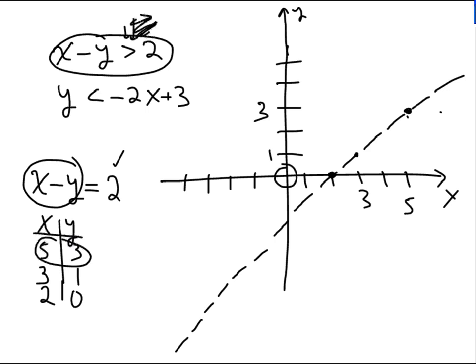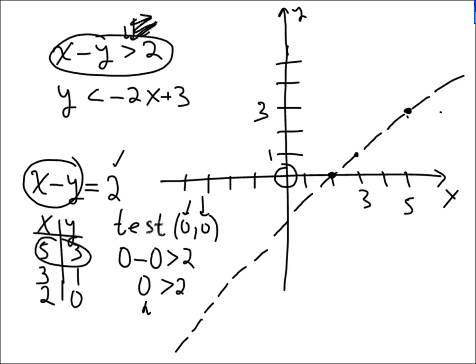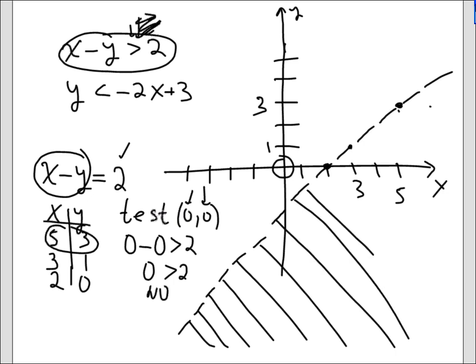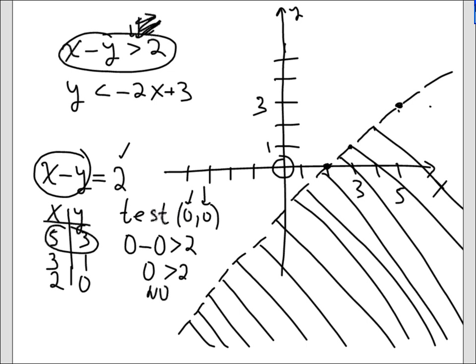So we pick a point. It's clear to me what half 0, 0 is on. So we are going to test 0, 0. Now remember x is 0 and y is 0. Is x minus y bigger than 2? Is 0 bigger than 2? The answer is no, it's not. So shade in the half that does not include 0, 0. All the points I'm shading in have the property that if you do x minus y, you'll get bigger than 2.